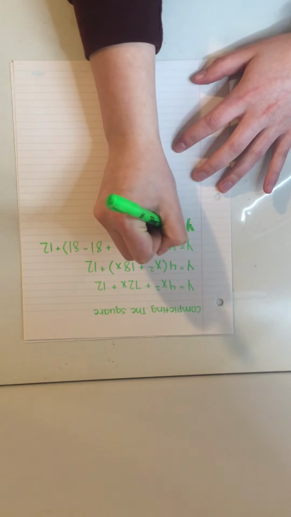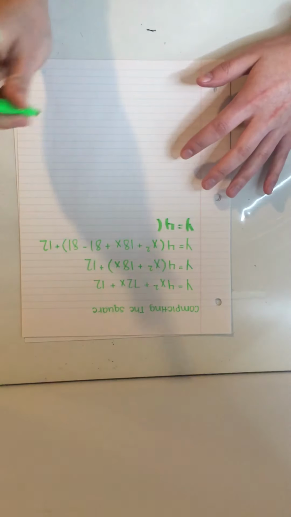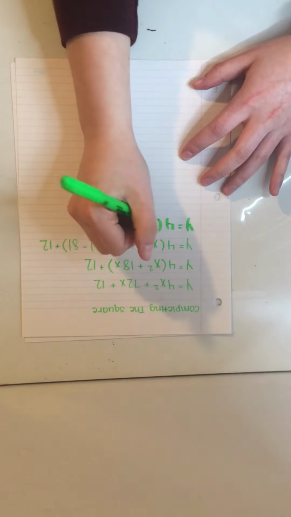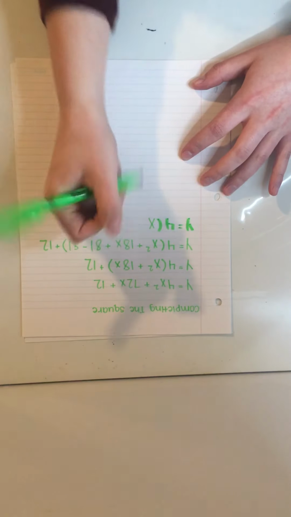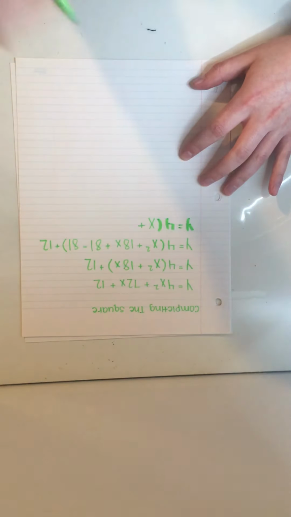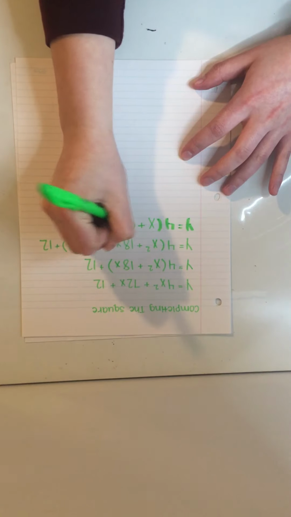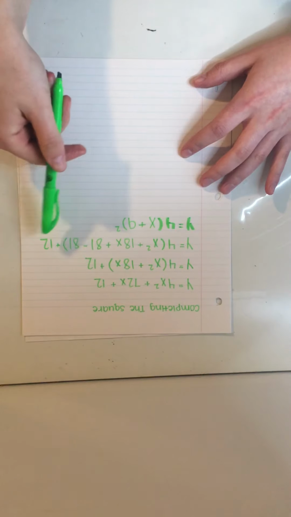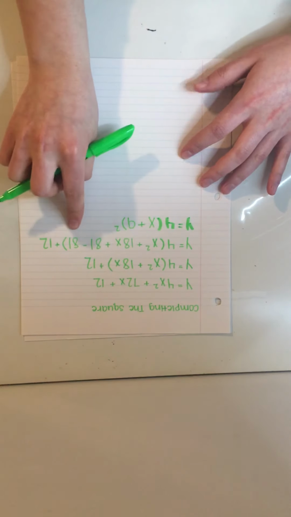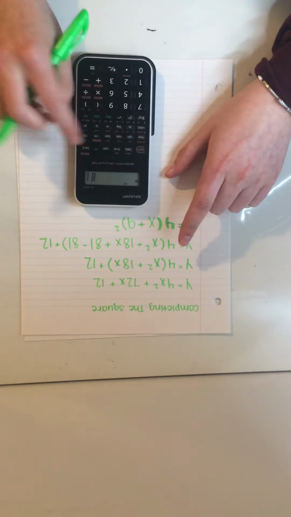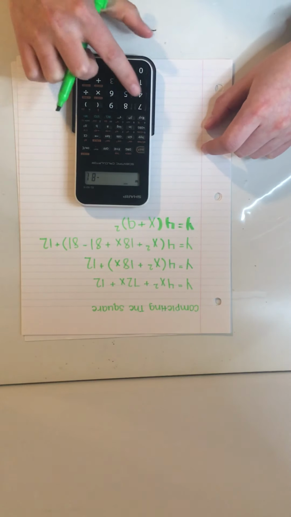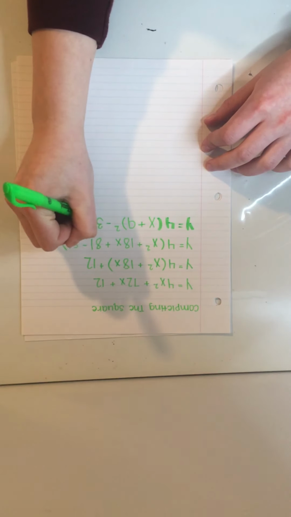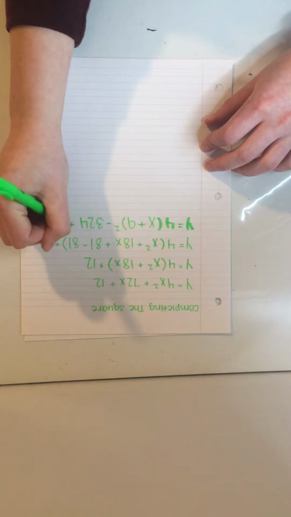So continue writing the equation, but your next step is you're going to take the square root of this number and this number. The square root of x squared is just x, and then this is a positive, so plus, and the square root of 81 is 9, and then you're going to square that. Then you're going to want to get this number outside of the bracket, but you can't just take it outside, you have to multiply it by this number. So it's going to be negative 81 times 4, which is negative 324. Put that right outside your bracket, and then the plus 12.